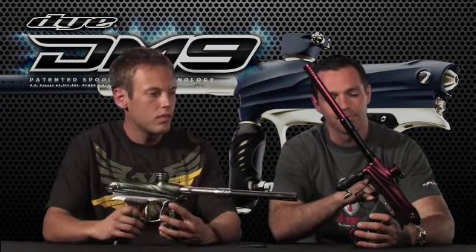One of the features new to the DM9 this year is the adjustable trigger. We took the trigger and made it out of two pieces instead of one, making it so the blade of the trigger can actually pivot on an axis and swing either closer to the rear of the grip or further away — depending on the angle you like or how big your hands are, whether you want a longer or closer reach so you can get a good rate of fire going.